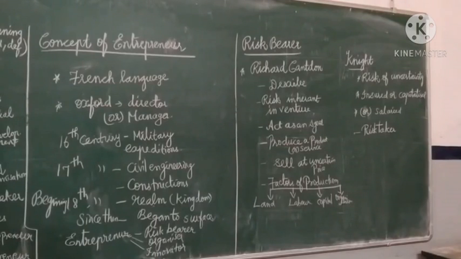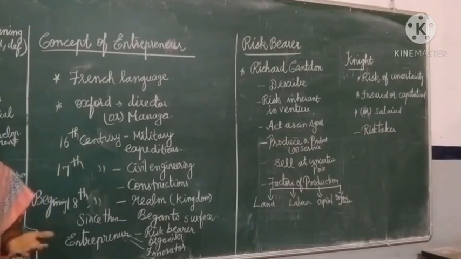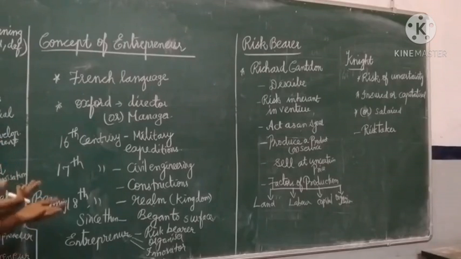The term entrepreneur has been derived from the French language, which originally denotes the designation of an organizer of musical or any other entertainment. See, to whom will we say entrepreneur? The designation of an organizer of musical. Who is going to organize the music, isn't it? Have you come across a music concert? They will organize all the instruments. So, that is called entrepreneur. On those days, that meaning was prevailing.